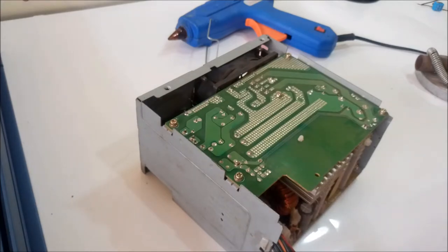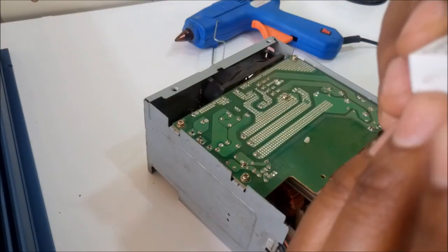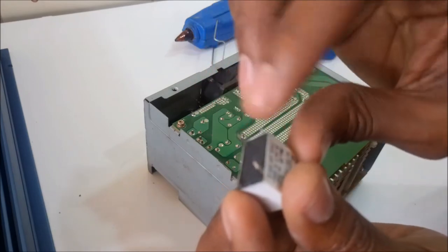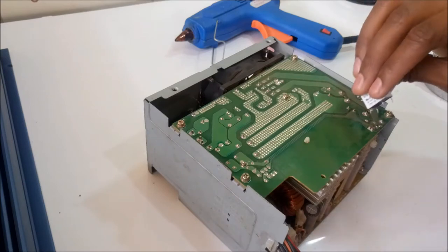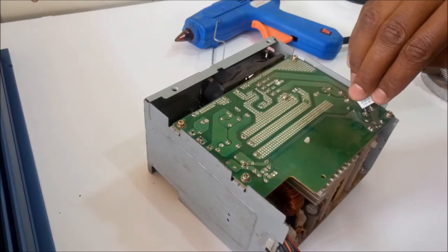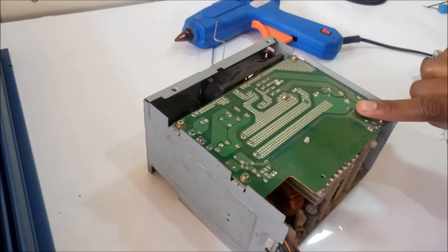So after you've opened it, there are these big capacitors here. They usually hold charge and can give you quite a shock even if not connected to the power. I'm going to use this relay here and short out the power. I'm going to use these two legs. These are the relay legs and these are the switching legs. Make sure, for safety, you discharge both capacitors because there are two of them. And now it's safe to touch.